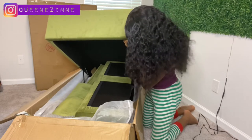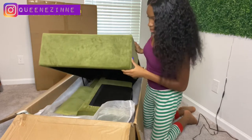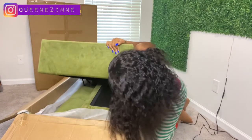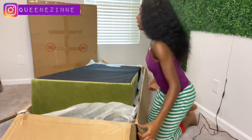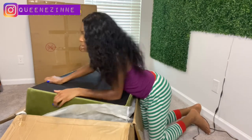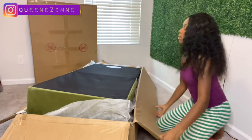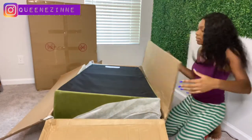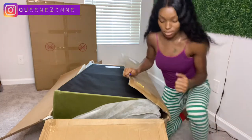Good, but what's going on in here? Okay, I opened it upside down. Okay, let's. Oh, I thought I broke something. I'm gonna try to flip it over. Oh, I think I had it the right way the first time. Darn.